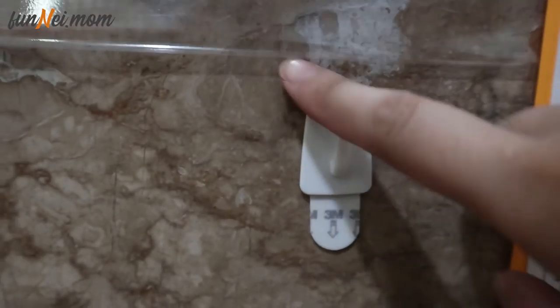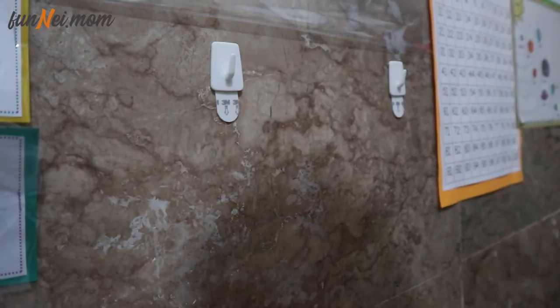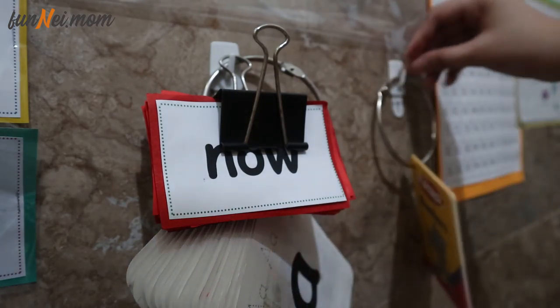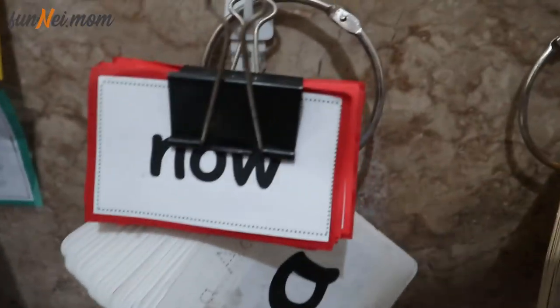And last but not the least, using these hooks. I love these plastic hooks. So basically, lalagay nyo lang dun yung mga flashcards nyo. Those are all my DIY flashcards and sight words. And that's the one we did. There you go!